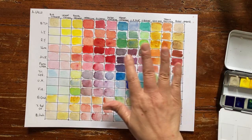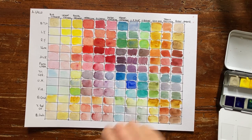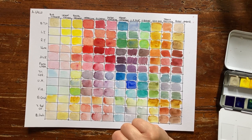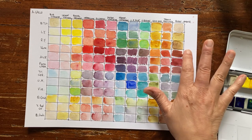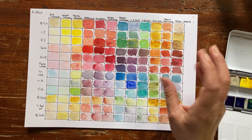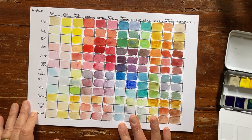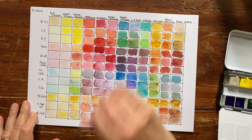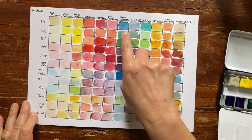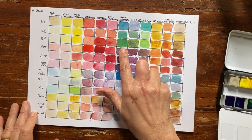Vermilion also gives a nice gray with cerulean. Look at this. And with viridian, it gives a brown. Royal yellow is very nice when mixed with burnt umber. It gives this glowing brown. Cerulean gives wonderful greens when mixed both with quinacridone gold, but also with lemon yellow, but above all royal yellow. Look at this. It's almost a sap green.